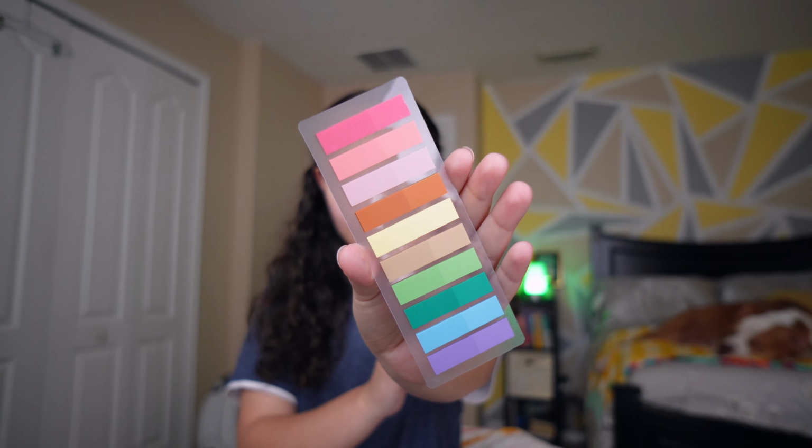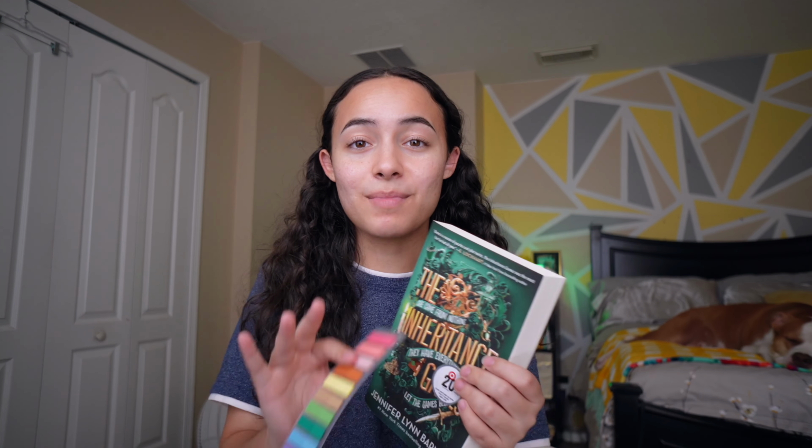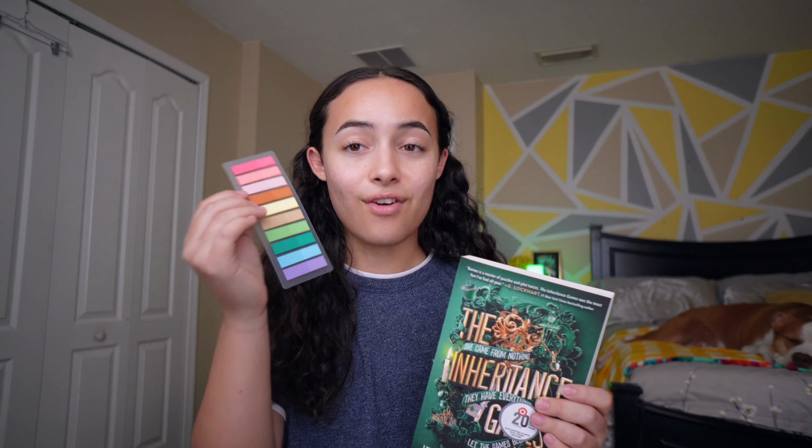I have my tabs. I should probably give you a little backstory of what I do for annotation in my books. All I do is any part that makes me feel a certain type of way, I'll literally grab one of my tabs and mark it. I don't color coordinate. I've never done that. I will be doing that in this video. I'll tab, highlight, underline, draw, whatever I'm feeling, okay?